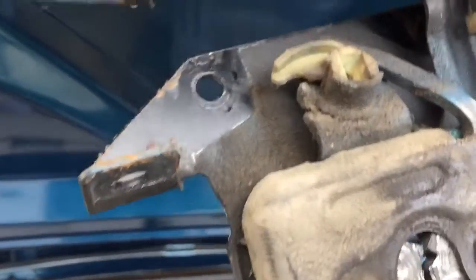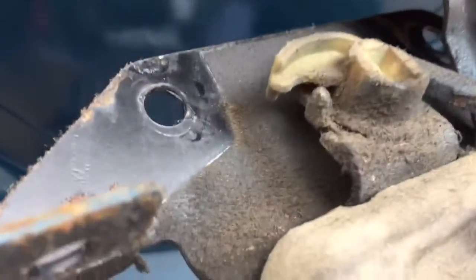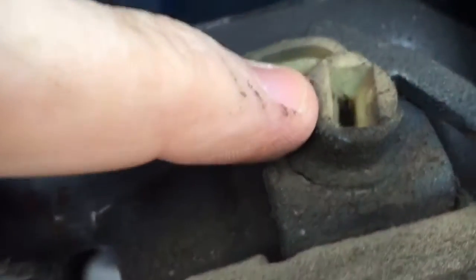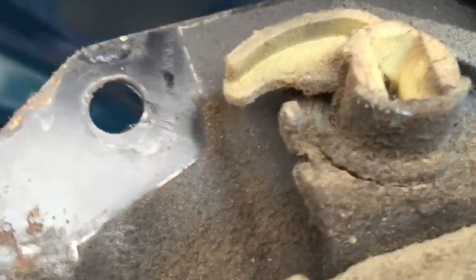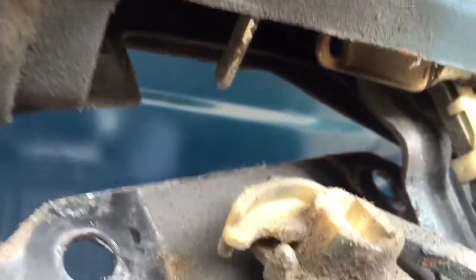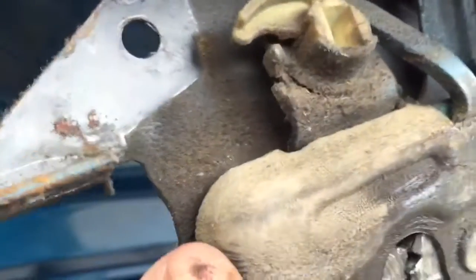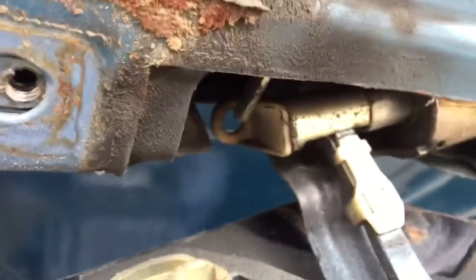Alright, so we took out the four screws that held the mechanism in and I think I figured out why my key is not working. My key is turning but it's not unlocking the hatch. There is a little tab here underneath, and that flat part needs to seat itself in here — that's where mine was apart. On the side here you can see this is for the remote release, so there's a cylinder inside here that works electrically, and when the cylinder moves it actually unlatches the hatch.